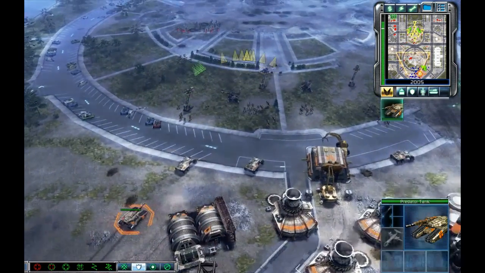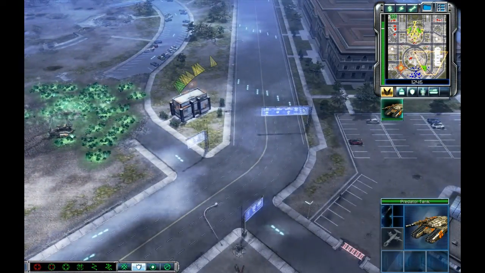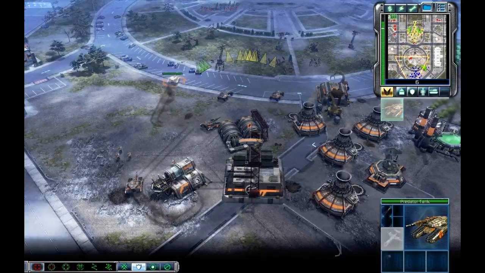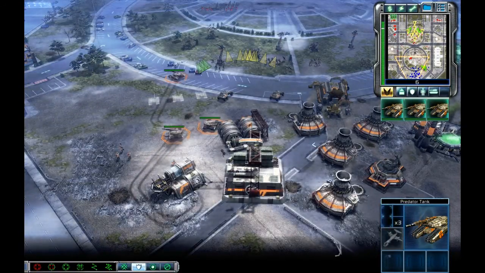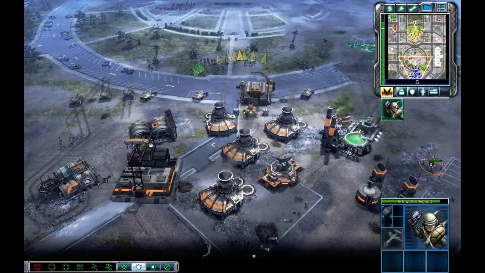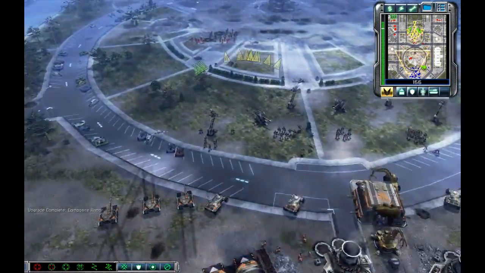Unit under attack. Harvester under attack. Predator rolling out. Insufficient funds. Tank division. How's your throwing arm? Heading over. All right, guys. Upgrade complete. There we go. Composite armor. Predator rolling out.